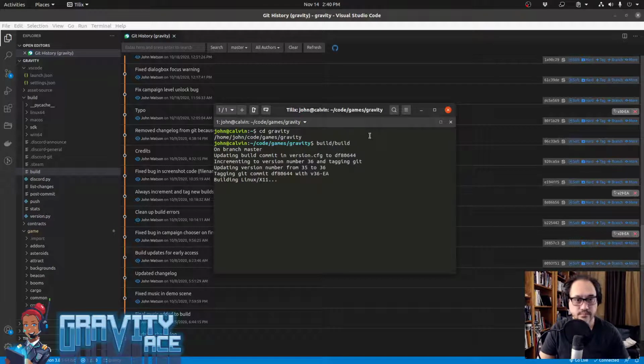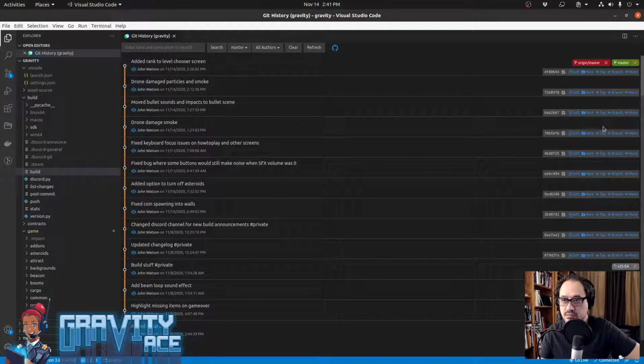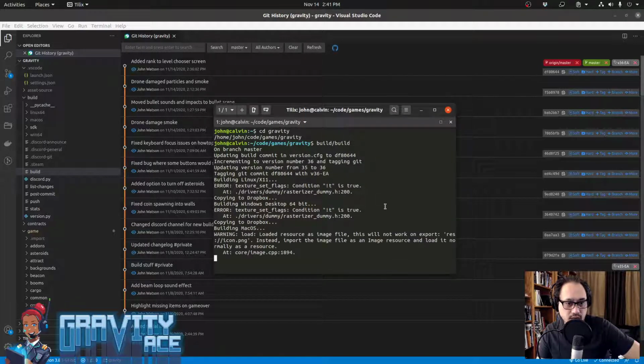Build. Boom. You see it's updated the commit in the version config, updated the version number, tagged git. So if I refresh this, I'll see a new tag up here. There it is, version 36, EA, right? And that is concerning.